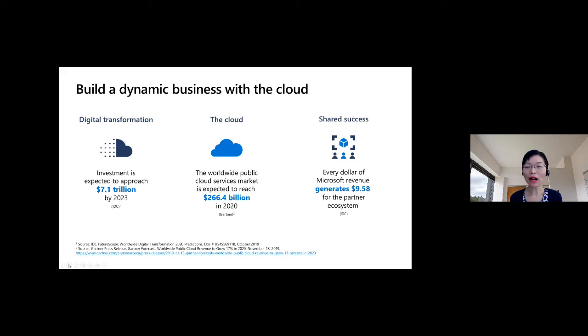Based on our IDC research, for every $1 of Microsoft product, Microsoft partners generate $9.58. This represents a huge contribution of our partners and also a huge monetary opportunity that partners can capitalize on with Microsoft Cloud.